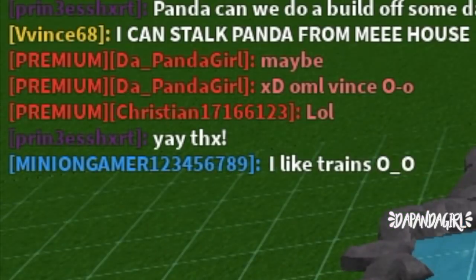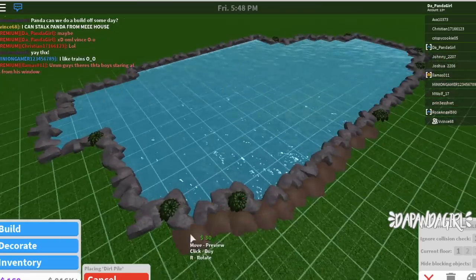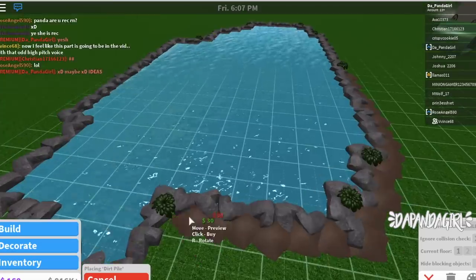Now I feel like this part is going to be in the video with that odd high-pitched voice. I can stop Panda from the house! Thanks, Vince, for the idea. You gave it yourself, didn't you?